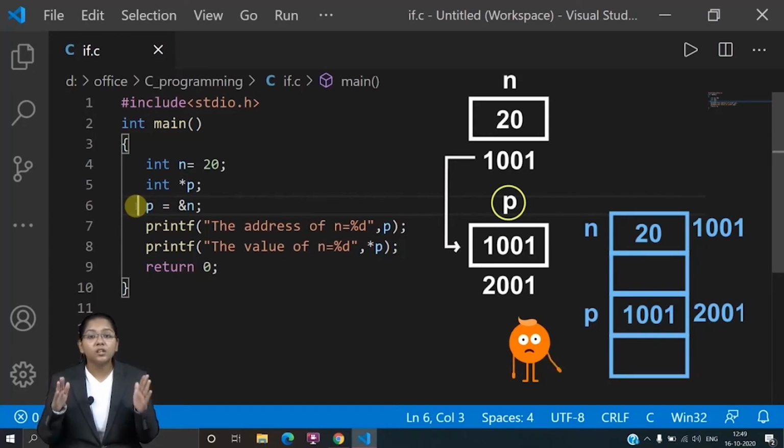That is what the pointer concept is. It is the address of something, therefore it will find it in my complete memory, and the moment it finds it, it will give me the answer of star p. And what is the value at that address? 20, and that's what it is printing, the value of n, that is star p.